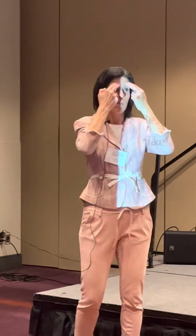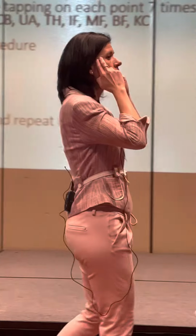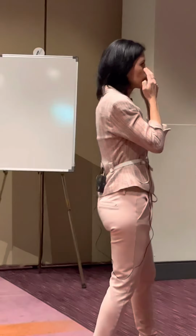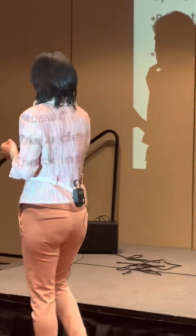Back up to the inner part of the eyebrow, the stress. Outside the eye, this remaining stress. Under the eye, this remaining stress. Under the nose, this remaining stress. Chin point, this remaining stress. Collarbone, this remaining stress. Under the arm, just remaining stress.